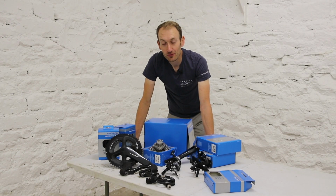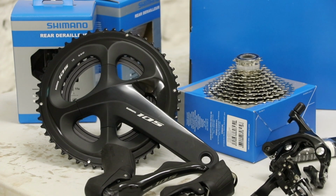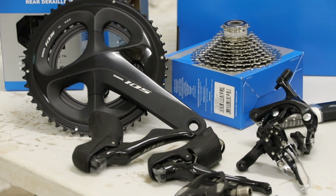So that's been an unboxing of the brand new Shimano 105 groupset, available in shops now and appearing on new bikes pretty soon as well.